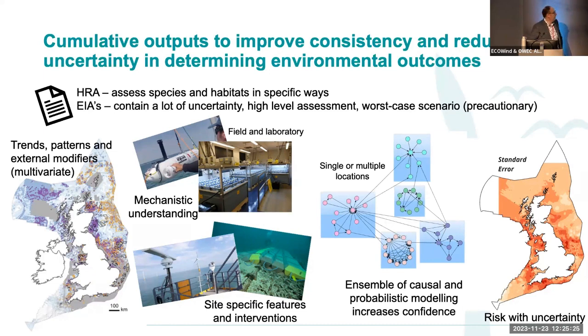So how can we be helpful? Well, across the programs, we're looking for trends and patterns, and how external modifiers, not just wind, but everything else in that space, change the system. Okay, understanding how the system works. We're looking for mechanistic understanding in the field through experiments. We're looking at site-specific features and interventions. What does it really look like?